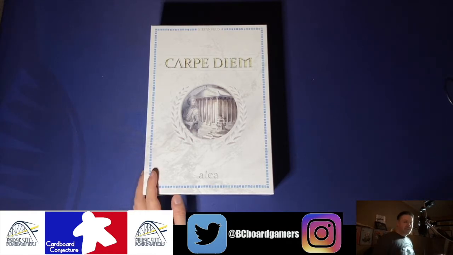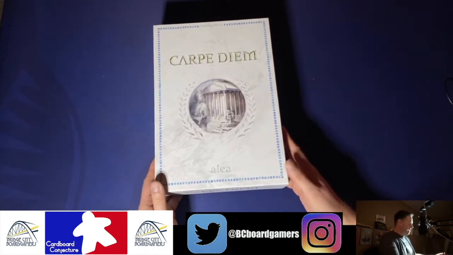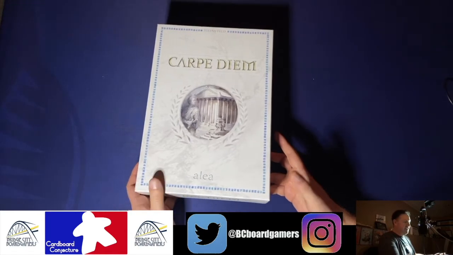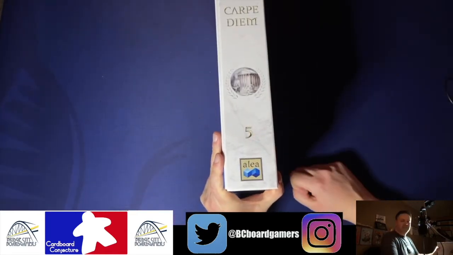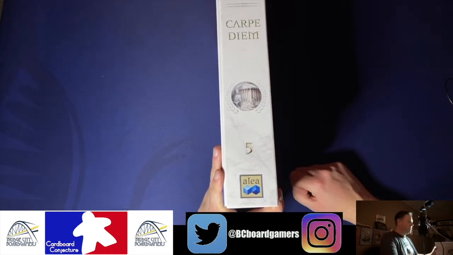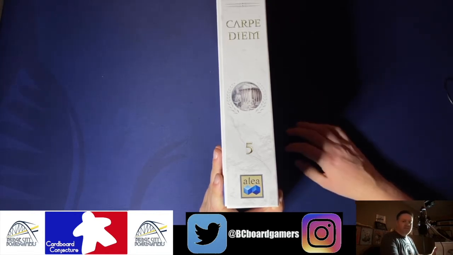Now, Carpe Diem by Alea Ravensburger, or just Alea, I guess, to say. I'd like to mention this is number 5 in these new editions. Of course, there was The Castles of Burgundy 20th anniversary edition, which was, I think, number 3. Castles of Tuscany was part of this set, this series 2.